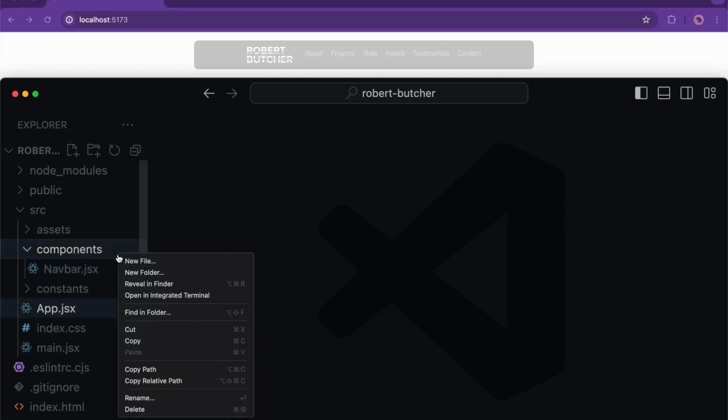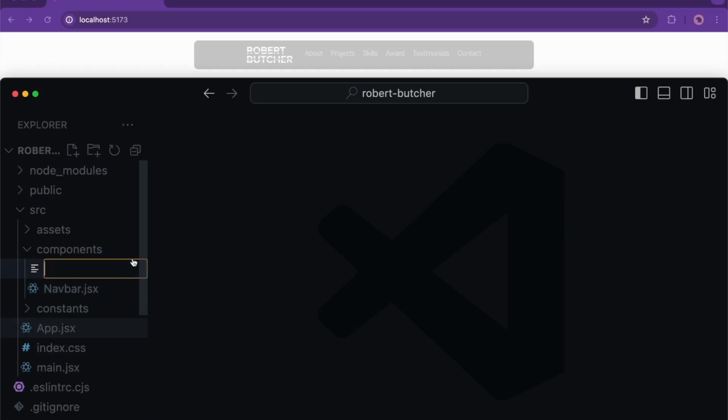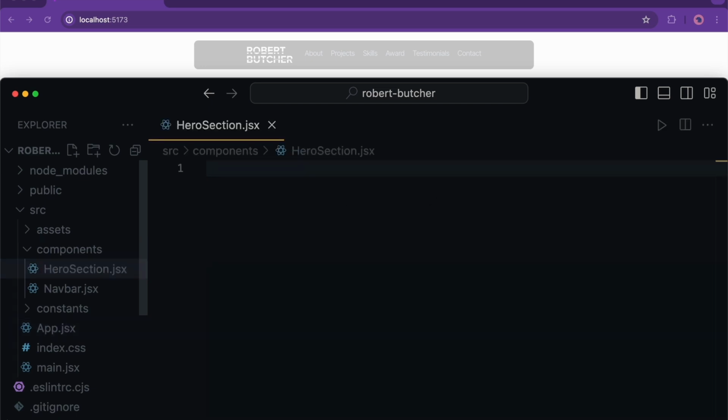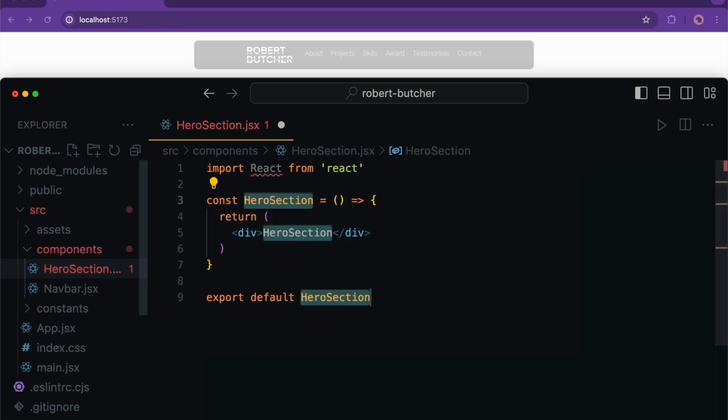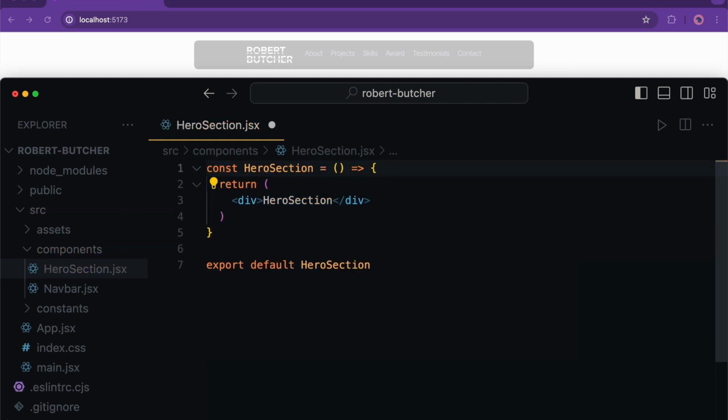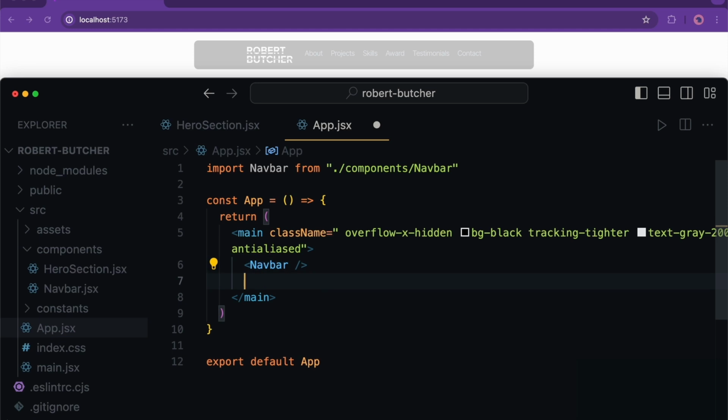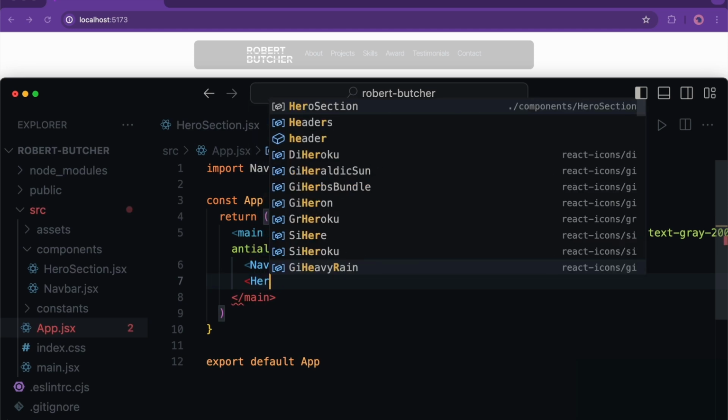Let's create a new file for the hero section. Include it in the App.jsx file.